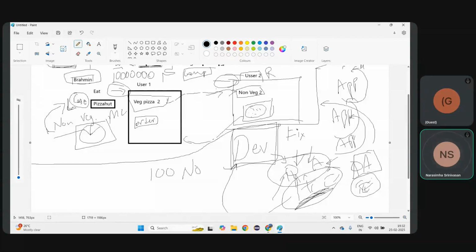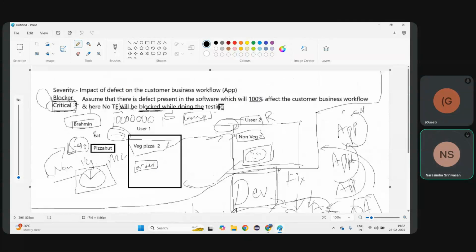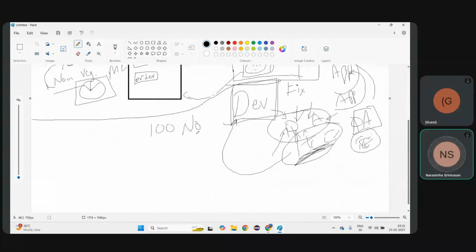So if you are not finding any defects, this much dollars, whatever 10 lakh or 1 lakh dollars of compensation, they will pay. Pizza Hut will pay for me. Later they will file a complaint on the software company. Because this is our mistake, no? If it is a startup company, then you have to shut down your company. If it is an MNC, somehow they will manage. Multinational companies will manage this type of issues.